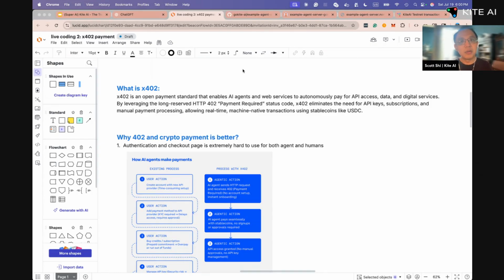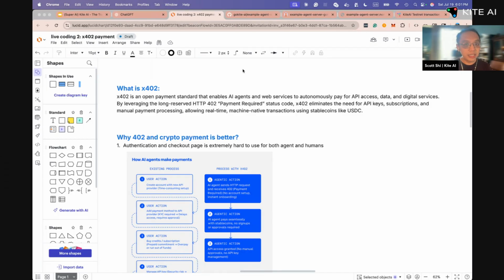But the times have changed this year because nowadays we have the AI agent rising. In this case, it grows exponentially. I explained in the last session that currently AI agent growth is almost twice the most recent growth. And this enables a new review of X402. X402 is heavily promoted by Coinbase and Base chain in this case.